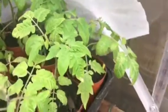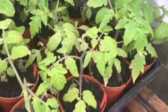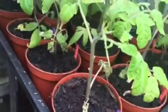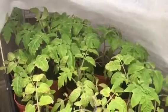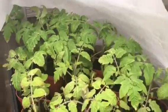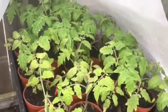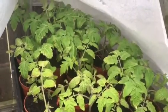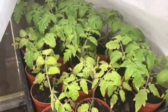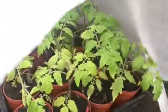Whether these will be salvageable, will they still produce me some tomatoes? If you are a bit of an expert in tomatoes, or you've got more experience than I have, I know I've definitely lost this one, please put me a comment in the comment boxes below, just to see if there's any advice you can give me on what's the best course of action to take with these. Whether it's a case of picking off leaves, or if I should just start another batch from fresh as well, which I don't mind doing. So yeah, that's the tomatoes.